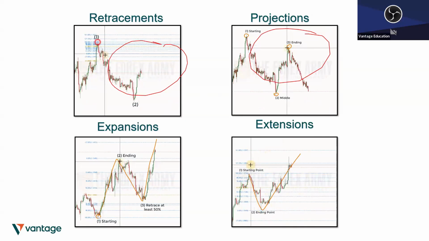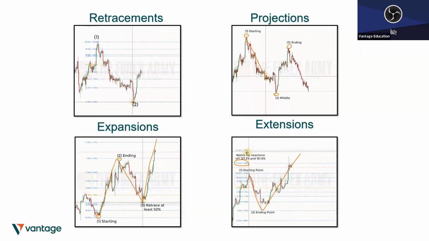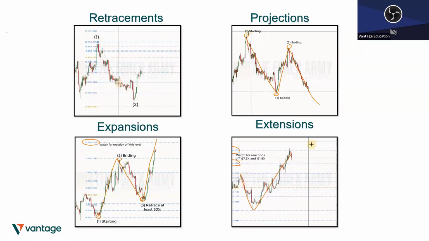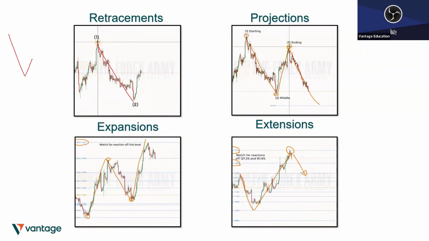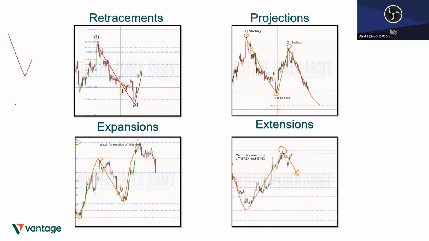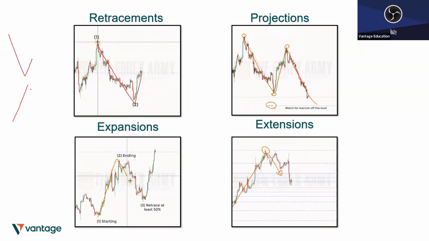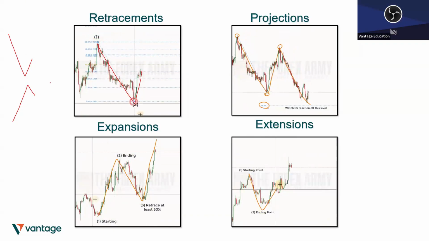I'm just going to explain a little bit about it so that you are not completely lost, especially those who didn't join part 1 and part 2. Retracement is basically finding a V pattern on the chart. You go on the chart and find a V pattern, or it can be an inverted V, a mirror image the other way around, depending on whether price is in an uptrend or downtrend.